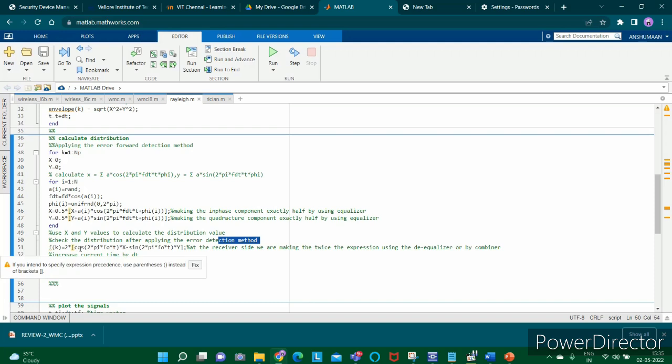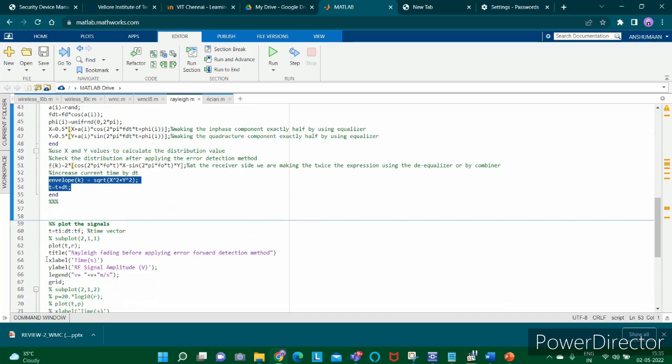So twice of cos(2 pi f naught t) into x. This x is our error forward detection method in-phase component. This y is the quadrature component of the equalizer. After that this is our envelope, and then our loop will end.